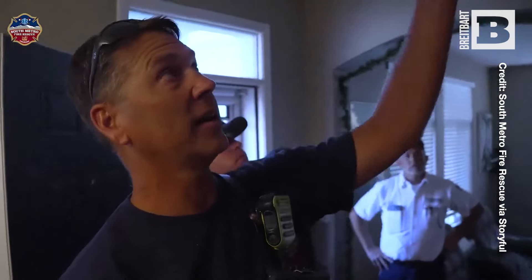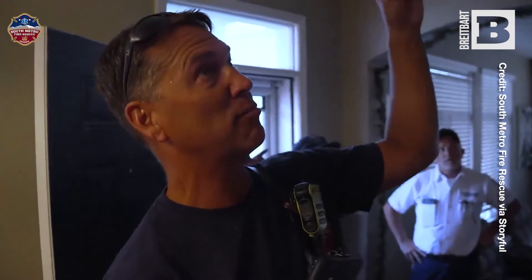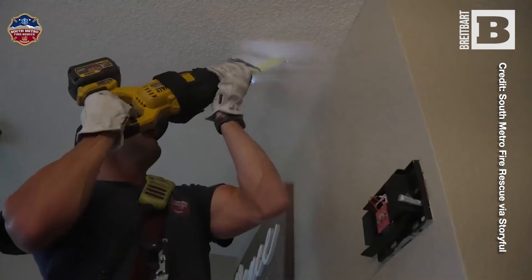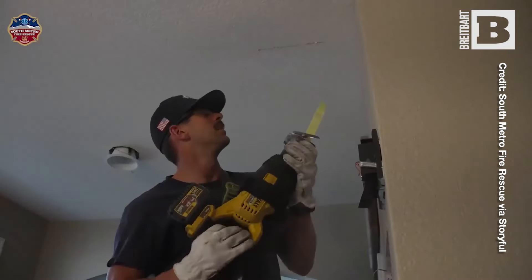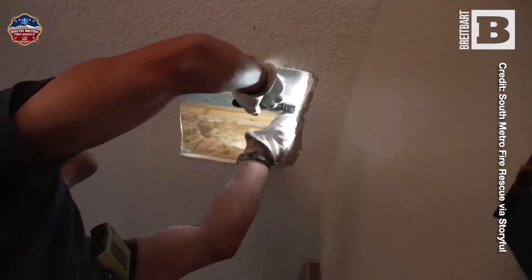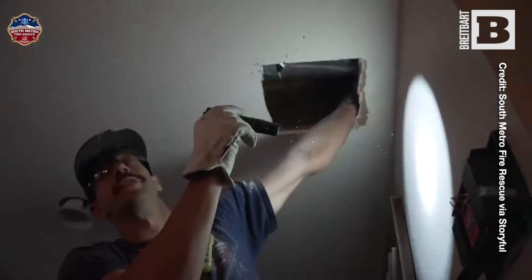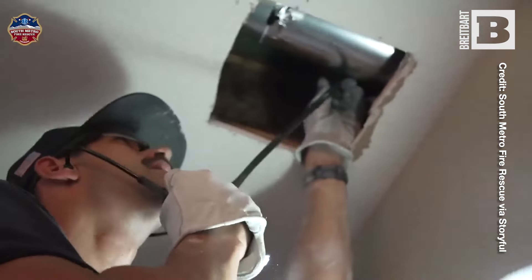We are going to cut another 18-inch by 18-inch hole. I think you're right — access the vent pipe above, trying to find a 90 to see if the dog's stuck in the 90. He's very slippery, very slinky dog. It's elbowing right here — this is the elbow right here. I can hear someone talking right there. There it is. That's the elbow up there. You don't see anything on it, Ernie? It's got to be down.